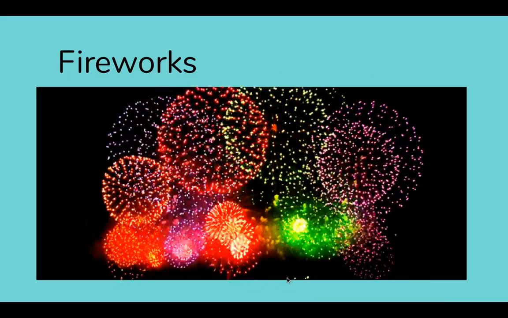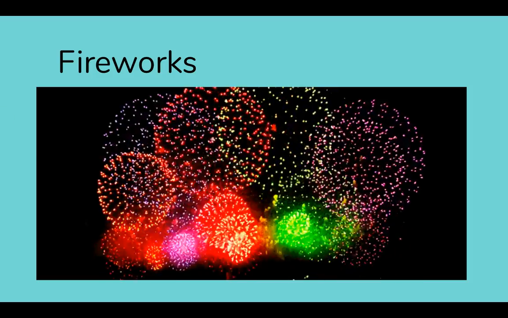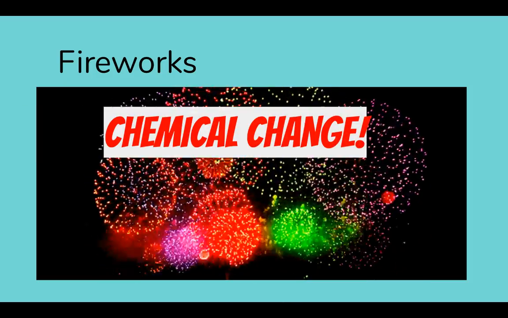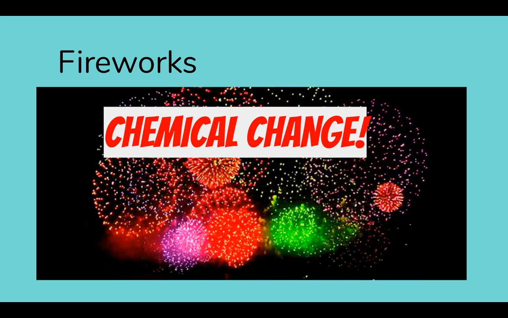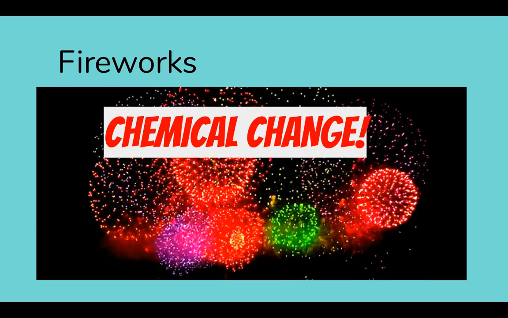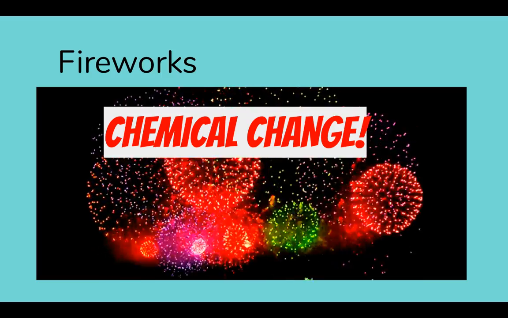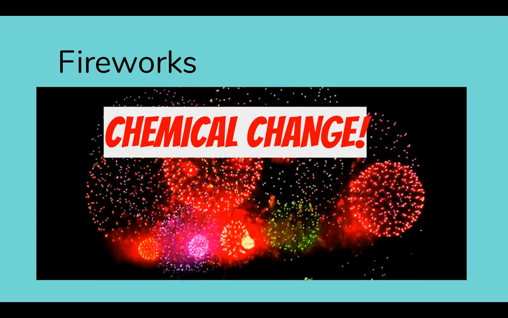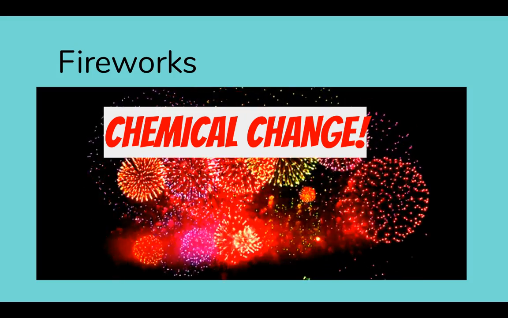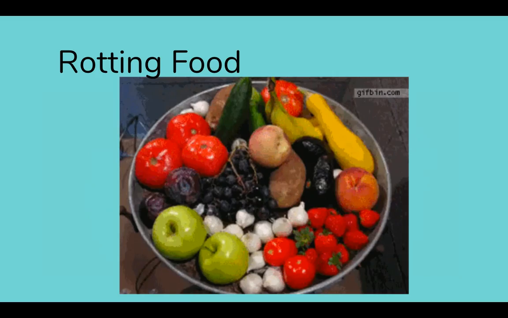Fireworks. This is a chemical change, right? We're taking this powder, we're lighting it up, and you get these huge displays. And the two big ones, right? The two big clues is that really loud sound that is produced, as well as the light that is produced. This is a chemical change.